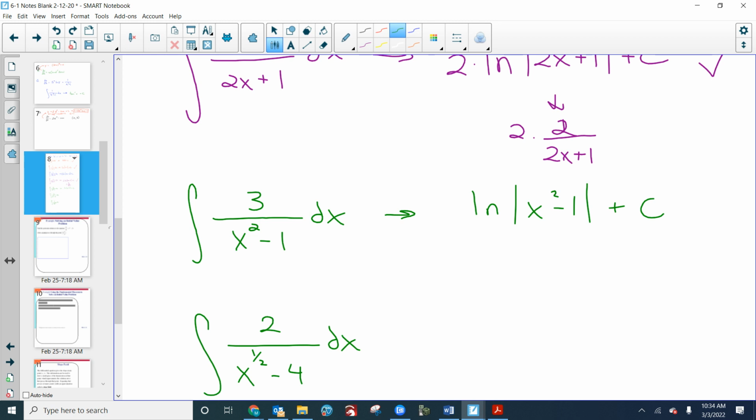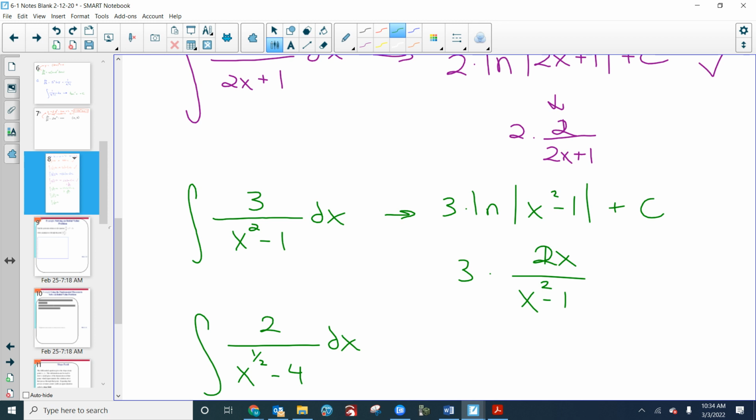All right. Now, I guess you could say the 3 is going to go along for the ride, right? Now, do we need to adjust this? Let's check it. Are you ready? 1 over u times 2x. So that's 6x over x squared minus 1. Yay? Nay? Or yay, but not yet?